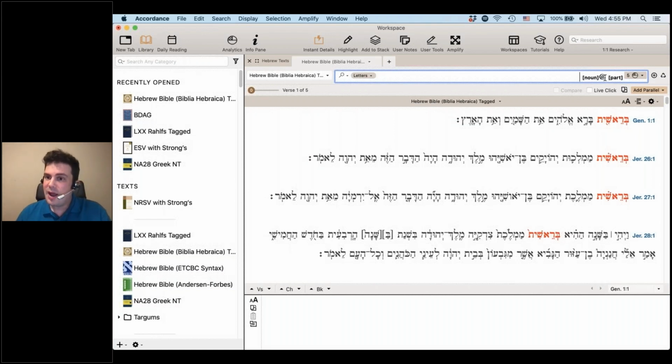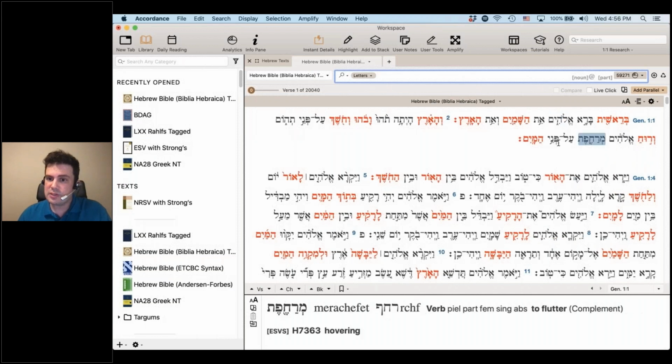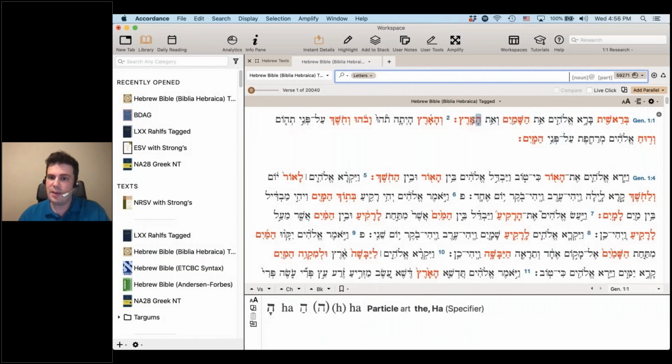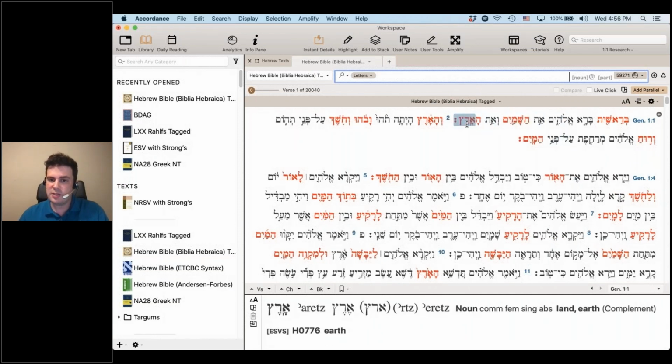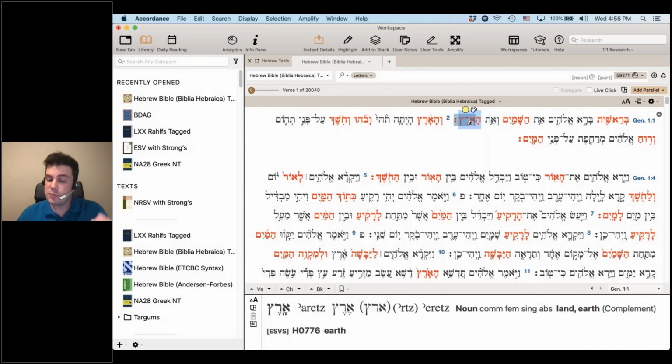But here, I'm looking for a single graphical element that contains both a particle and a noun. And of course, it works. In fact, I found lots of cases. Here's how Shemaim, here's how Arts. All of these cases work because it's a single graphical unit, not in the computer graphics sense, but in the sense of written together, a single written-together word that includes both a particle and a noun.